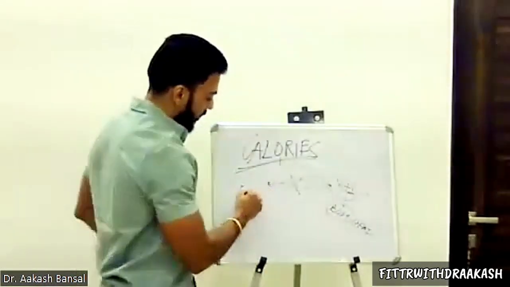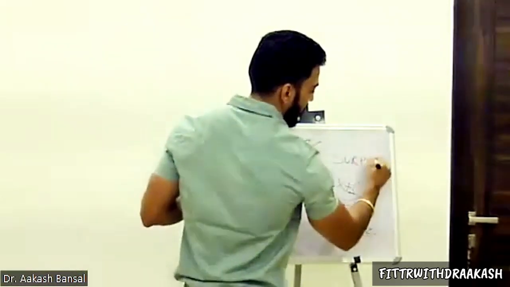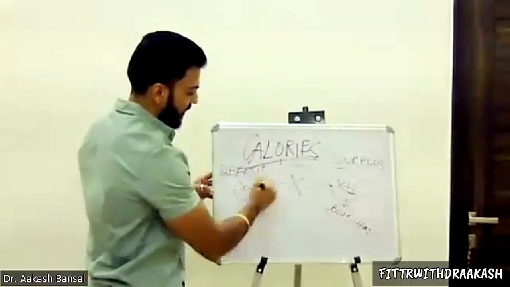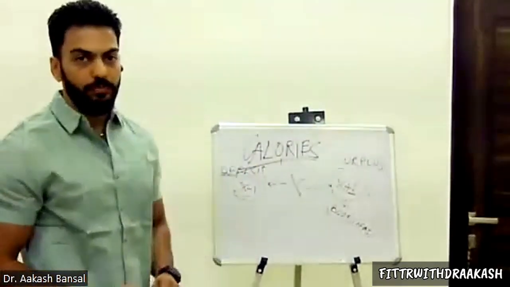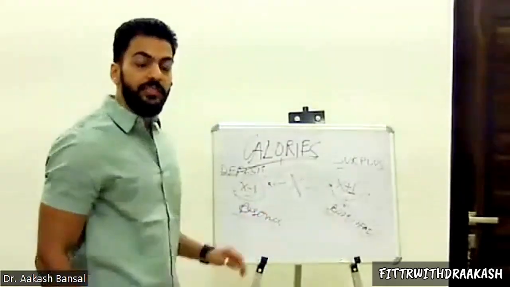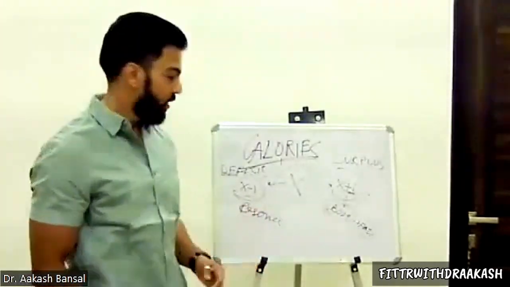What will happen if I take x minus 1? I am eating less than what my body requires. Technically, we call this a deficit; eating more is called a surplus. What will happen when I am eating x minus 1? There is a reserve fuel in my body. The reserve fat of my body is basically the reserve fuel.